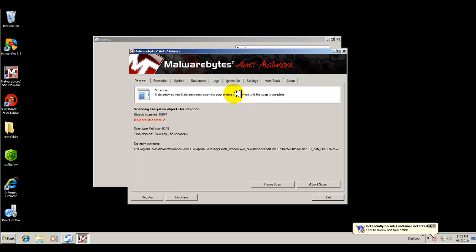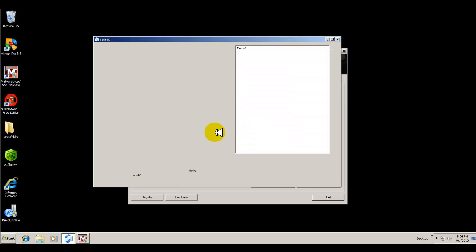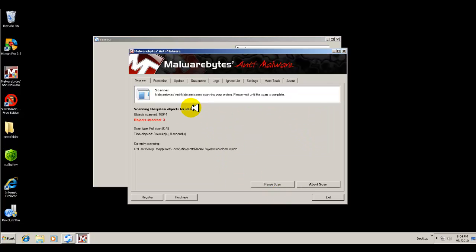Okay, guys, I'm back and I finished the scan, did the restart. As you can see, there's still some malware on here, still getting this, whatever this box is that comes up when I restart. I'm now doing a scan with Malwarebytes, and approximately 10 or so seconds into it, we found a couple of objects. So I'm going to do a full scan, as you can see right here, and wait for it to complete, come back, and show you what I found. So I'll be right back.